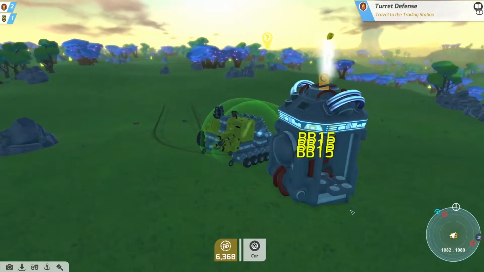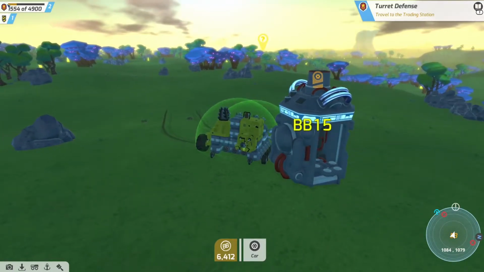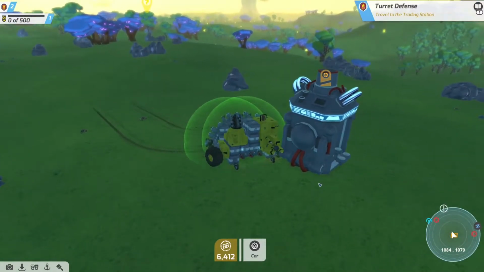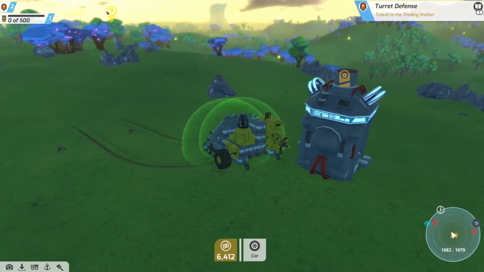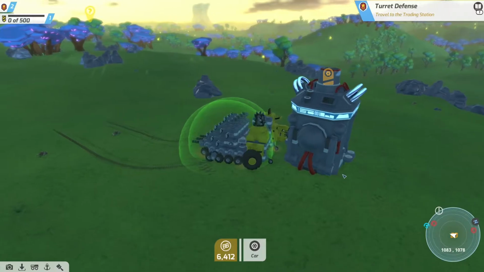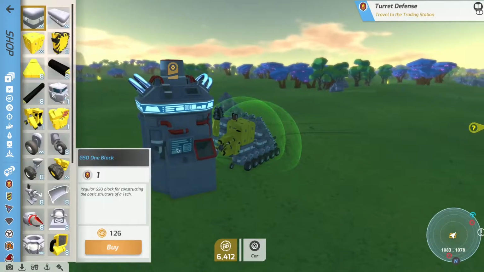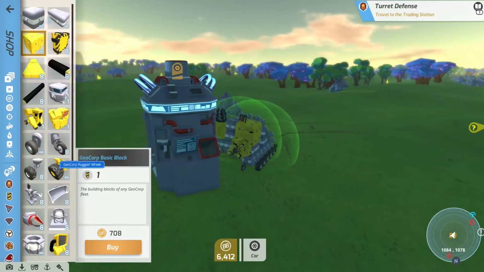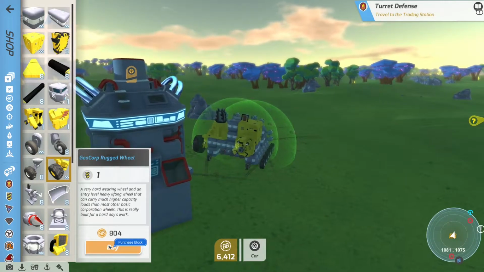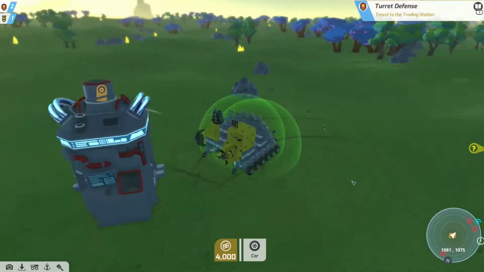Last time we did the tutorial, got our GeoCorp license, as you can see here, leveled up to level 2. Did the crafty mic stuff, so we got a little money making thing. And now we are going to buy some GeoCorp blocks to make us more mobile.